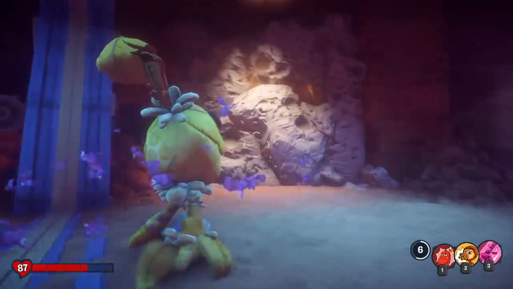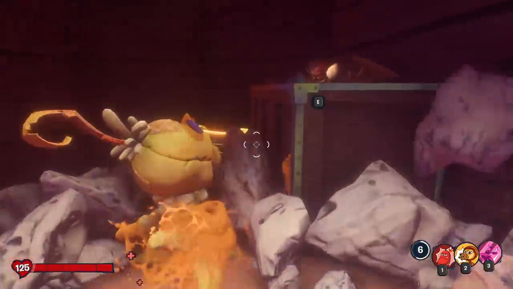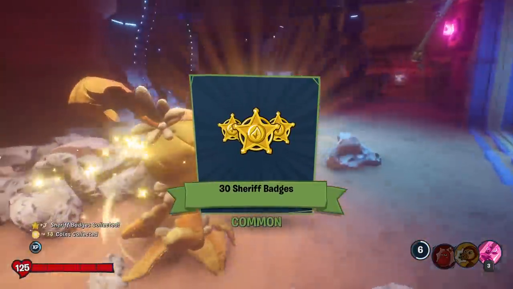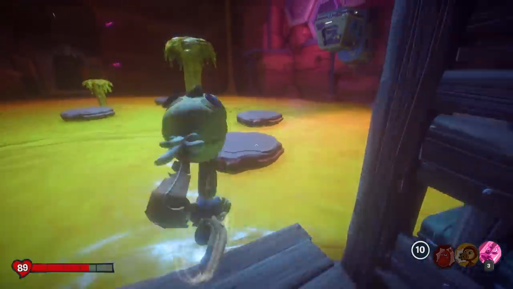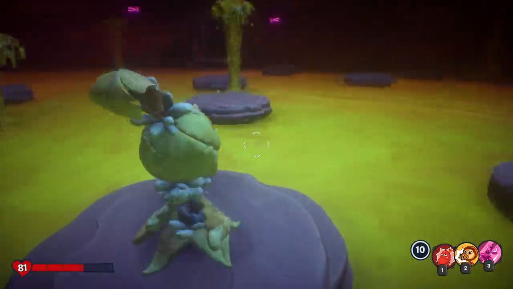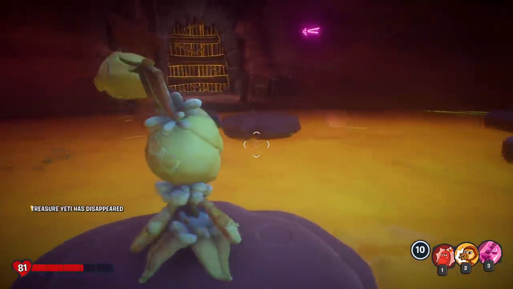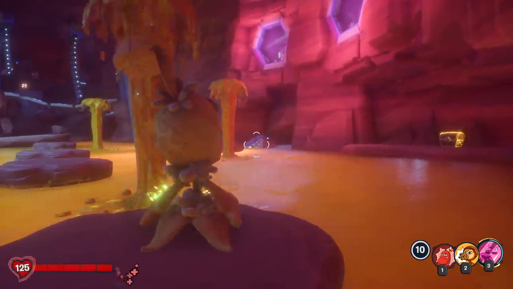All right, let's see what's behind this door. Oh, yeah. Oh, is it? It's a gnome. And a treasure chest. Nice. 30 sheriff badges. All right, I see a chest over there that I may or may not have gotten. It's not lit up. I can't honestly tell. But it looks like there's a chest over there. Oh yeah, it's lit up now. Here we go. So yeah, I missed this one before. That's okay, we'll get it now.